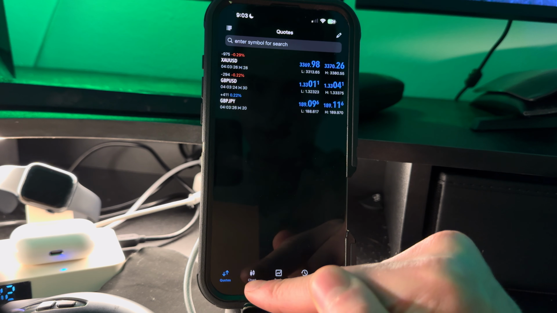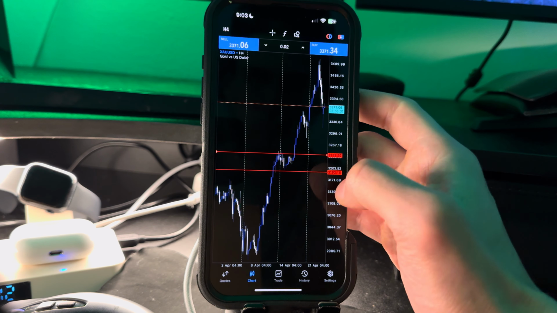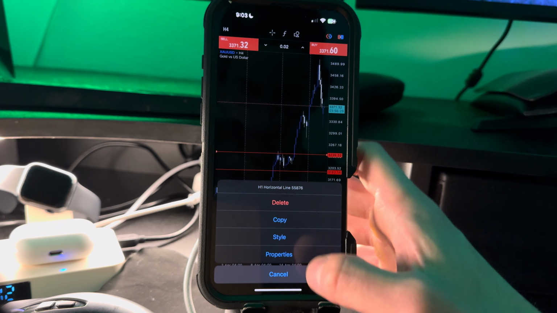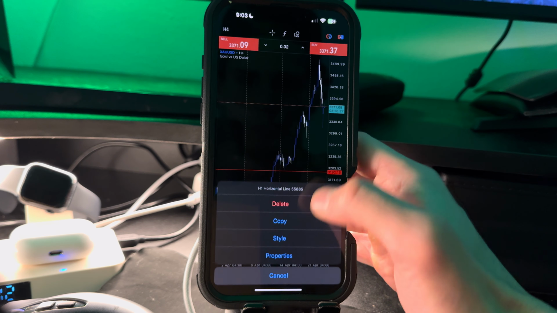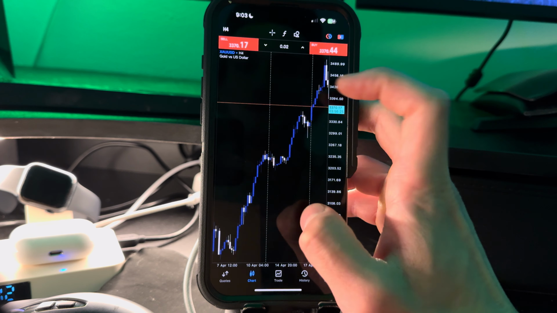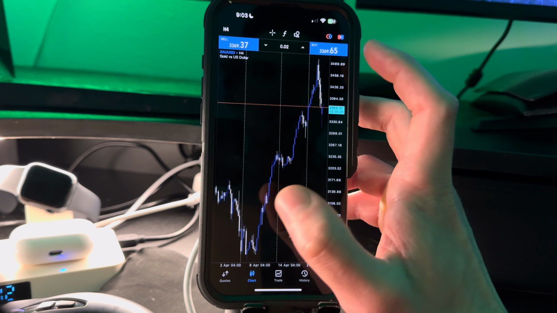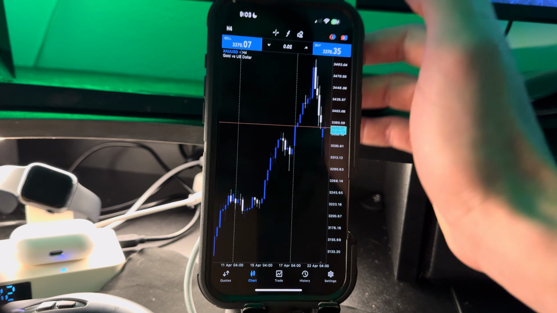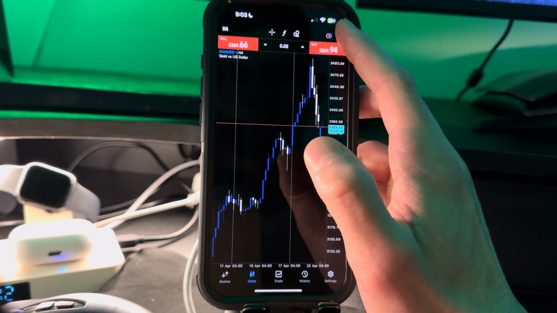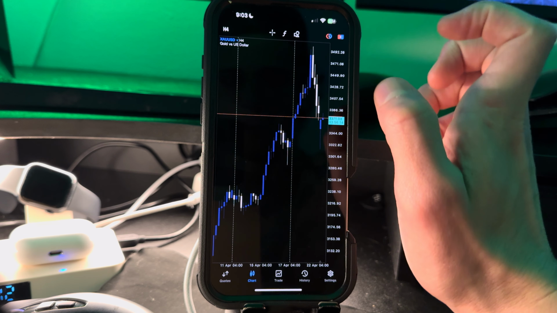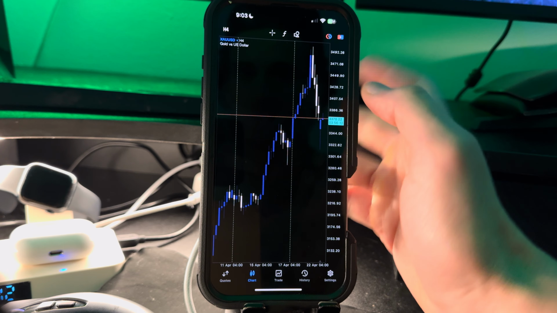Then on the next page, you have chart. So this is where you have the exact chart. I'm going to remove these indicators too. So on this chart, you're going to see all different kinds of lines and all different kinds of ups and downs and things going all over the place. Let me remove this right here at the top right. Let me remove that. First thing, chart simple up here.